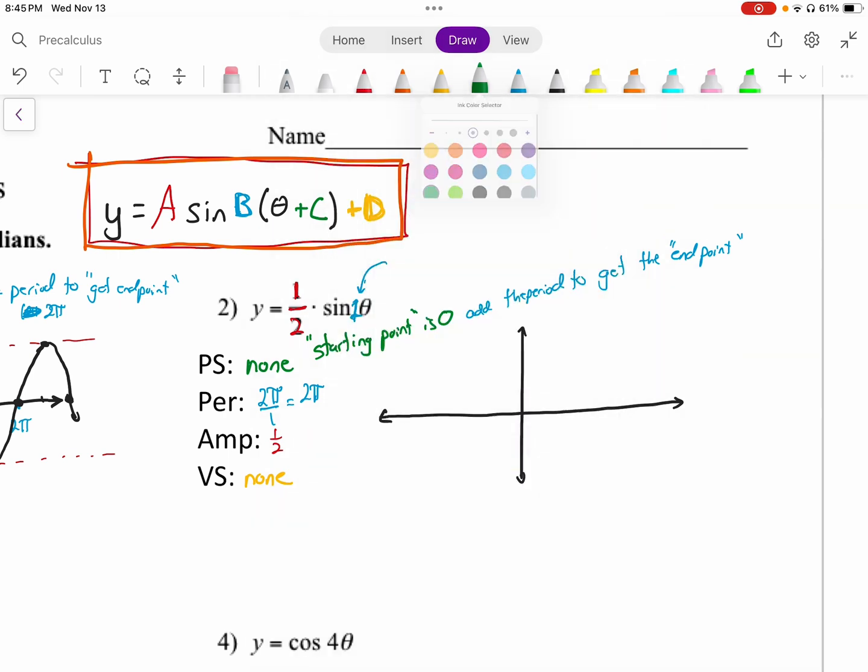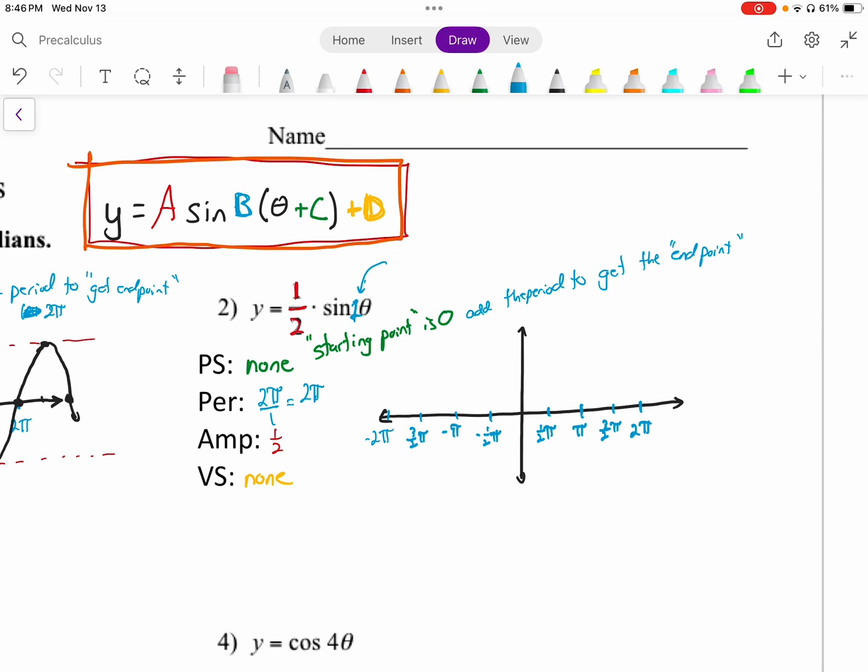And so we're graphing sine. So we're going to put our ending point, which is 2 pi. We're going to split that into 4 equal parts. And again, this is easy to split and to figure out the numbers. This is 1/2 pi. We could also write pi/2. This is 3/2 pi, which is 3 pi/2 either way. We could come back the other direction. This is -1/2 pi, -pi, -3/2 pi, -2 pi.